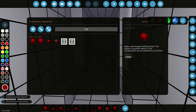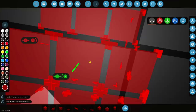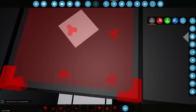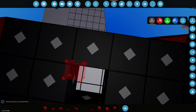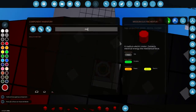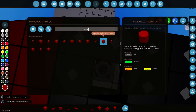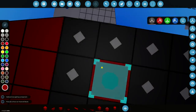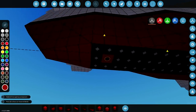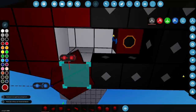Okay, motor. Let's have a little look. See if we can put a medium one in. Yeah, this might be a good idea. At the same time, it might not be. I don't really know. But essentially, if we delete this one and this one, we can have motor... No, we can have pipes coming down. Yeah, all right. Straight pipe coming down. 1, 2, 3. Okay. We can actually delete this and have it just go backwards there. And this should be fine.